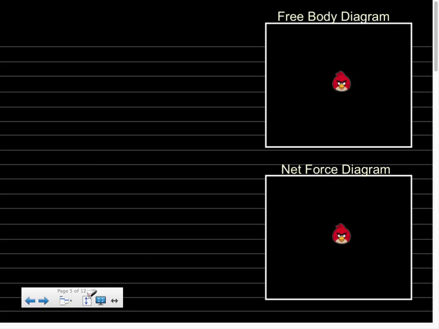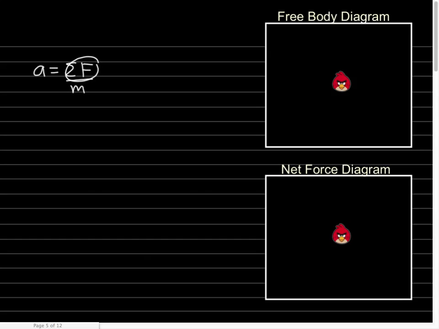In this video, we're just going to talk about a few concepts that you need to understand before you really get into two-dimensional forces. The first question is, what is net force and why does it matter? Well, it matters because in Newton's second law, acceleration is net force over mass. So finding the net force is very, very important. Now, what is net force? Net force is just the sum of all the forces in all the dimensions.